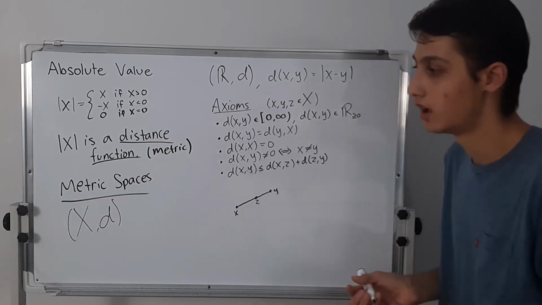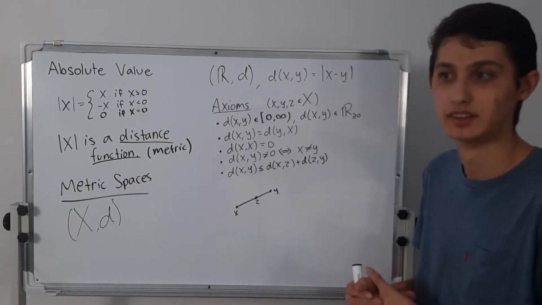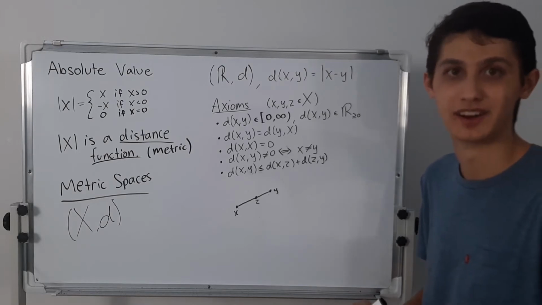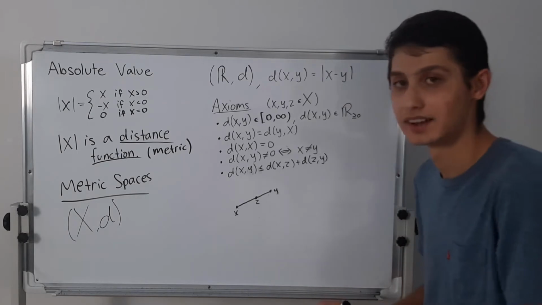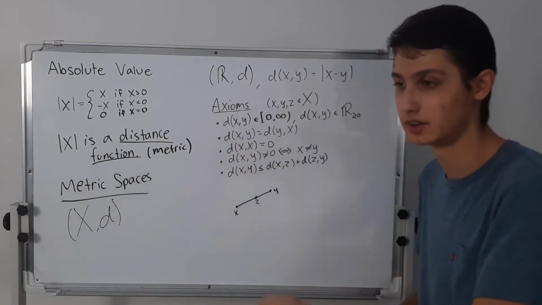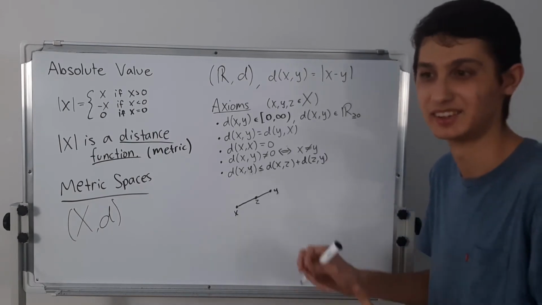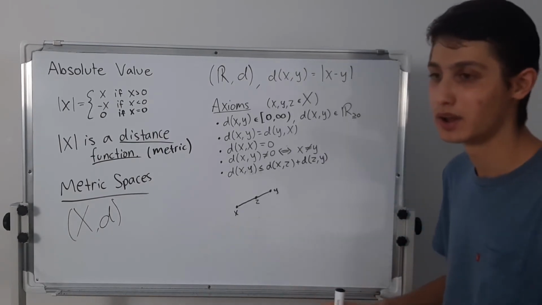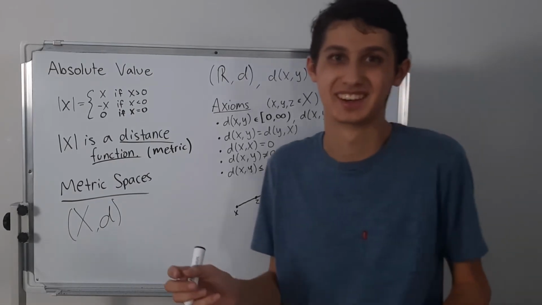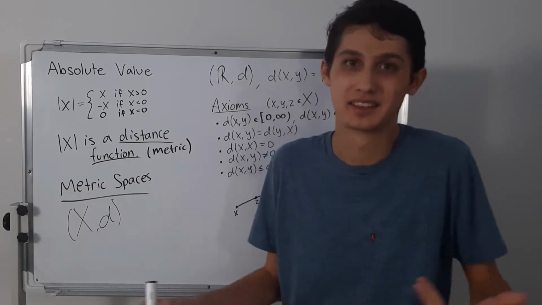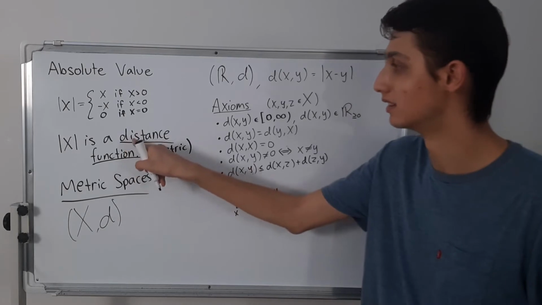Like, you can think about going from, I don't know, California to New Mexico, right? If you go from California directly to New Mexico, it's the exact same as going from California to Arizona, then Arizona to New Mexico, as long as you don't take any detours. If you go the same route but stop halfway through, it's not going to matter. Yeah, there's more time, but we're not really concerned with time here. We're concerned with distance.